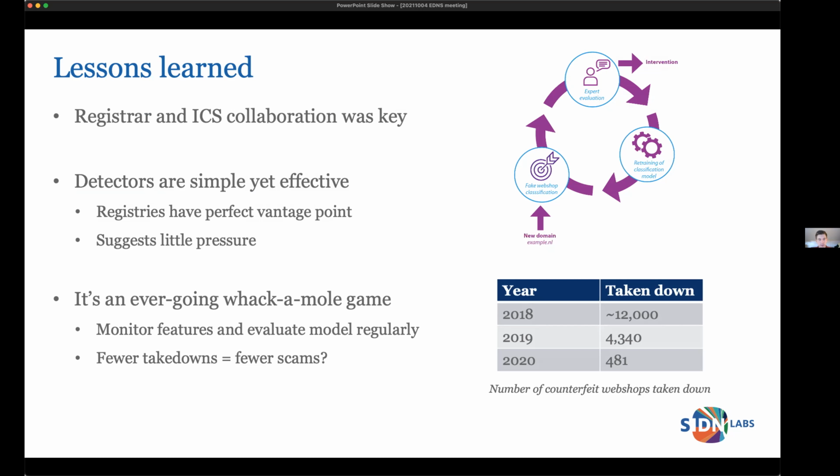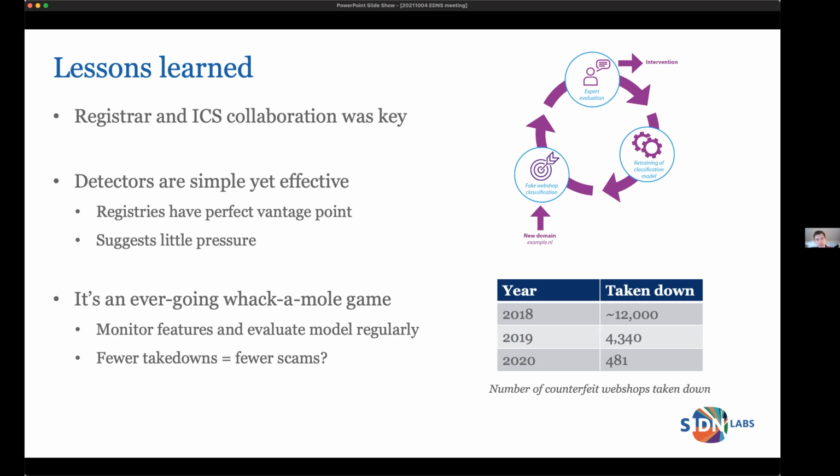That's something we're still puzzling over. It could, of course, be that the criminals who register those domain names are able to pass by our system, or perhaps they started a new business model. We just don't know. So if you have any clue about this, I'm happy to hear that as well.